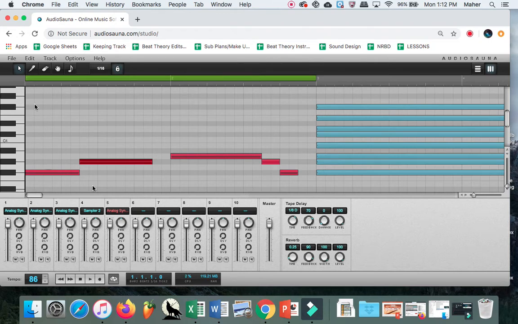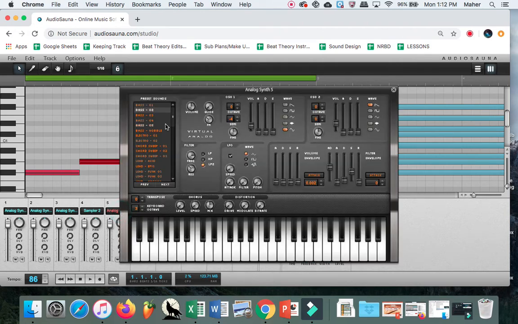So I got my piano roll notes edited. I'm going to double click on the analog synth here. And you really just need to pick a bass patch. The problem is not all the bass patches sound the same. Bass 2 sounds a little lower than the others.